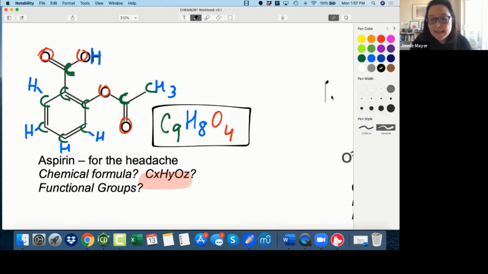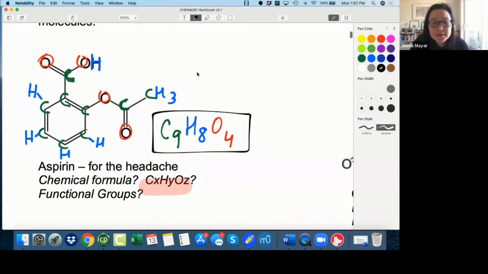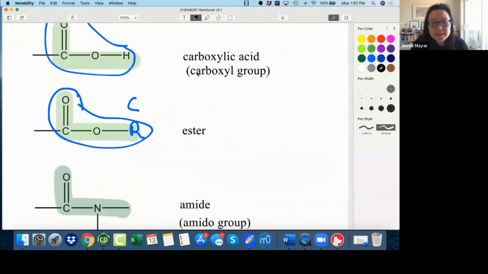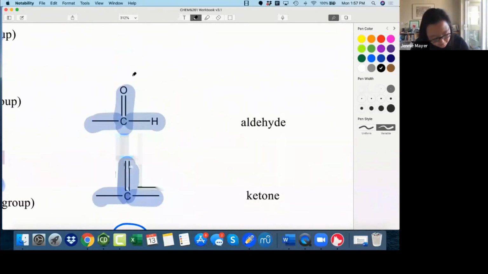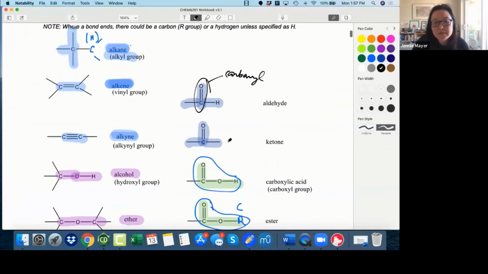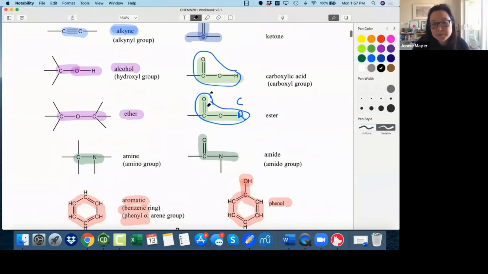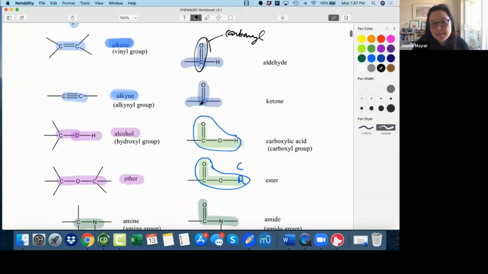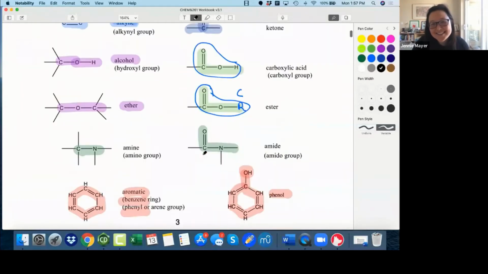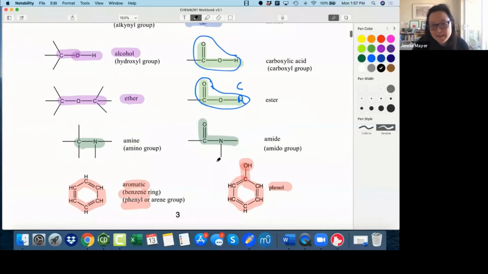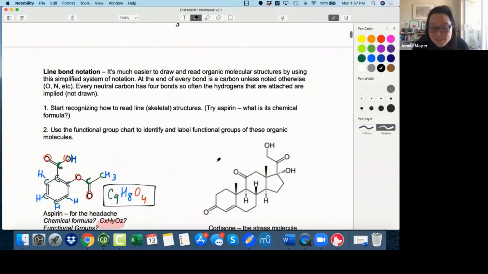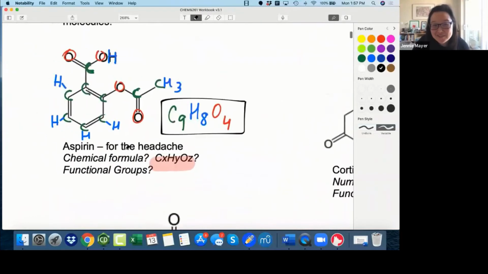Functional group wise, I think I mentioned it, but I didn't write it. The functional group for this by itself is called a carbonyl group. All of these functional groups on the right contain a carbonyl group, but I wouldn't call them all ketones and aldehydes. I just call it a carbonyl group. But to be more specific than carbonyl is very useful.